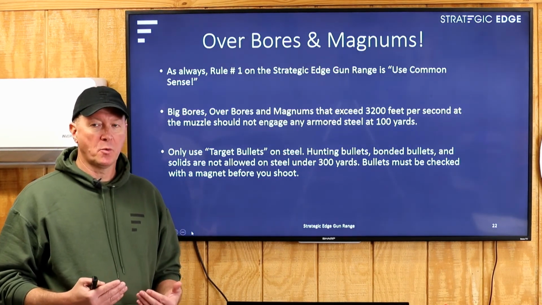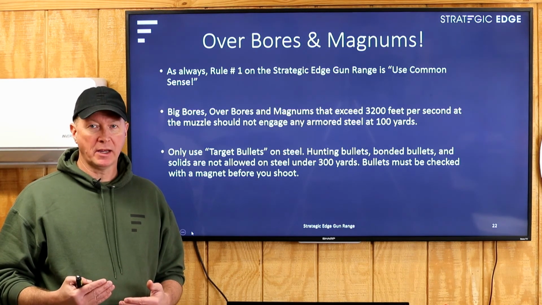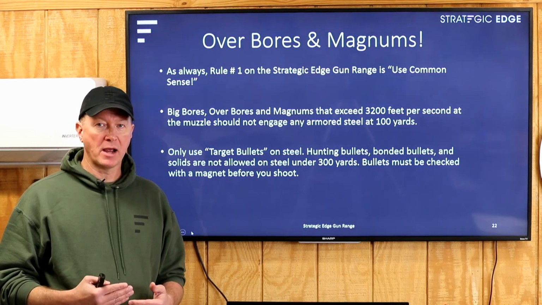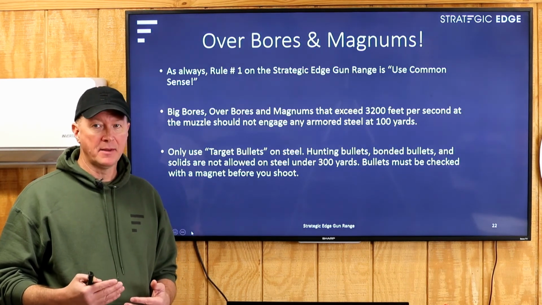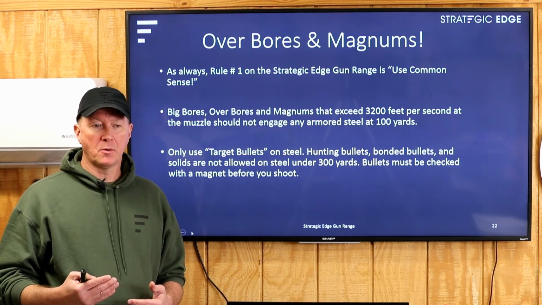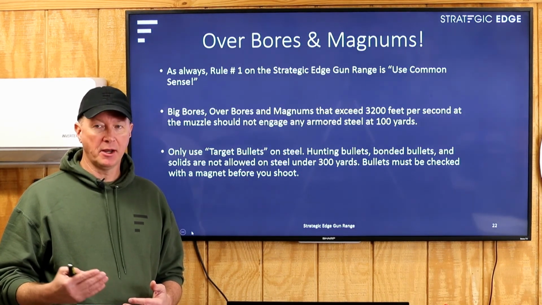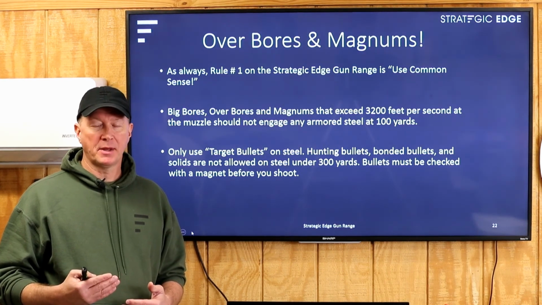Now, some people are going to want to shoot a hunting bullet or a solid at times, but solids can be tricky. Solids can be hardened. Some of the brass and copper solids are hardened, and they can be semi-armor defeating. So you have to be very careful of that. We really don't want you shooting any type of solid under 300 yards on the steel. And really the same thing applies to hunting bullets.